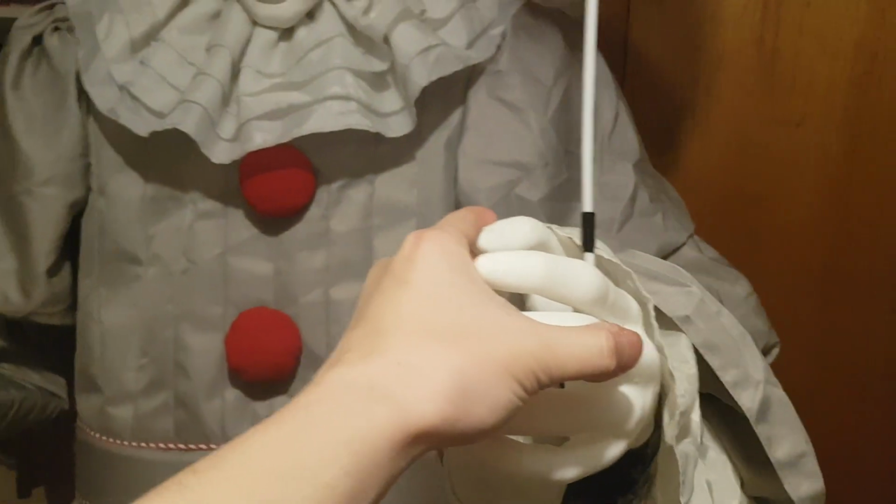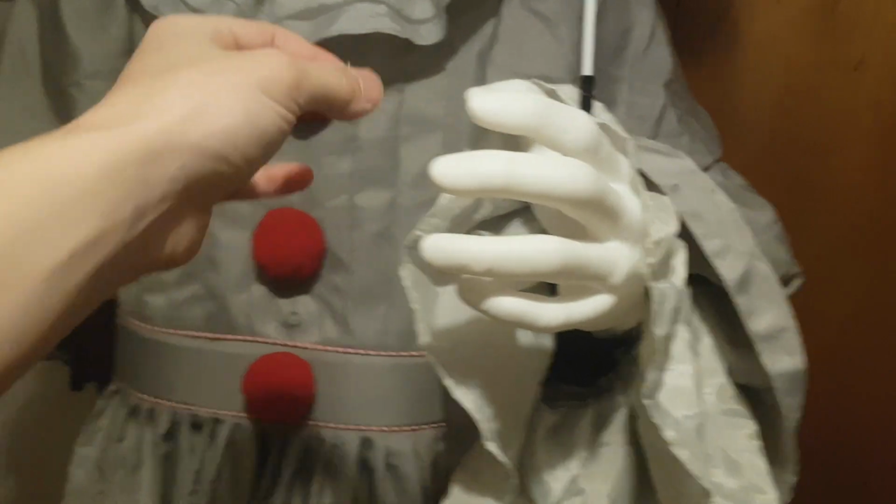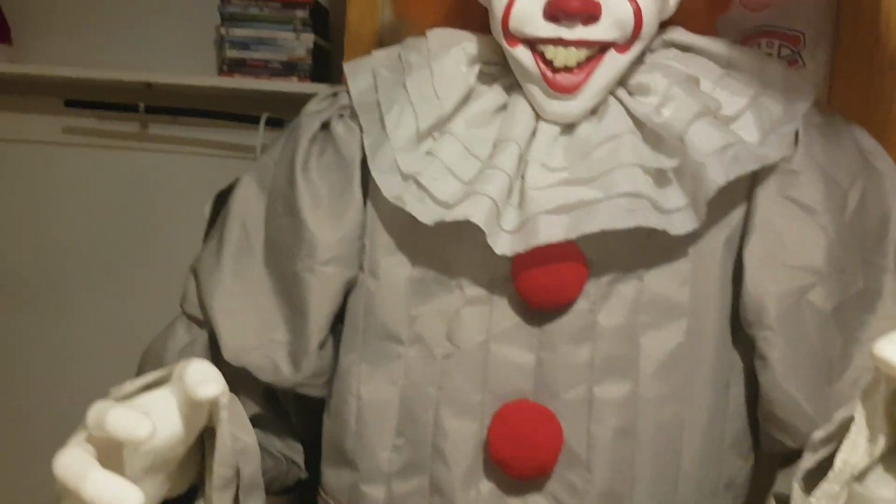Too bad the hand wasn't rubber with adjustable metal fingers, and he could have put a string here, like he does. But it is what it is. I'm cool with it. The hands could have actually had gloves on them. You could easily get this Pennywise rehauled, and this is screen accurate as well. This all right here is screen accurate. They did a really good job. But for a $270 prop, you can't go wrong. What else could you ask for?